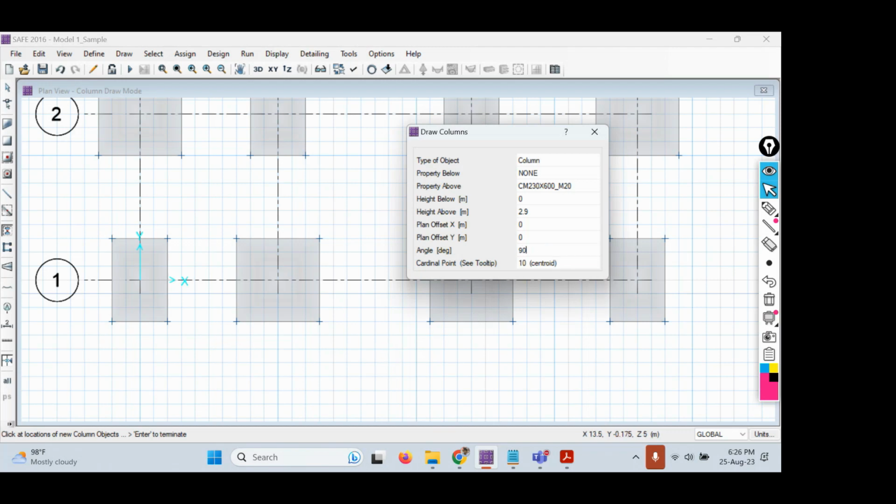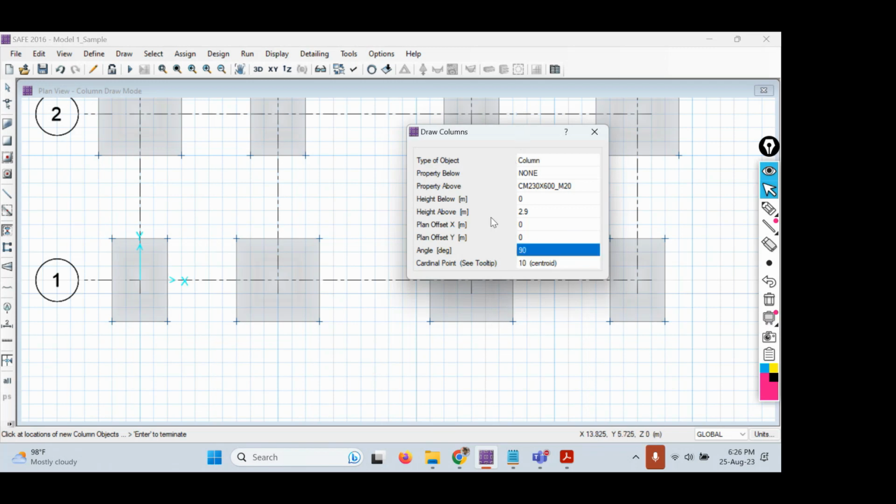When you give 90 degrees, the shape is vertical. Suppose I give 135 degrees, can you see how it got oriented? When you give 45 degrees, that's how you can orient the columns in the modeling part. Currently we will go with 90 degrees.